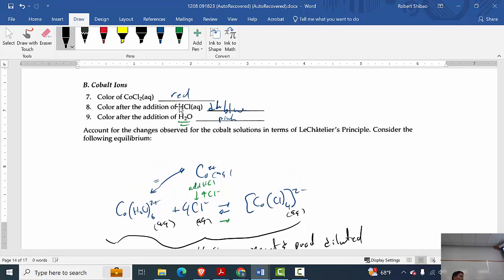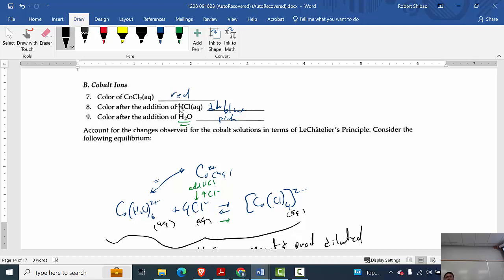One way of thinking about this is which side is more crowded? If you're putting product and reactant in a container and they're in the same container, which is going to take up more space, the reactants or the products? Well, over here, the reactants, we have 5, 1 cation and 4 anions. So we have 5 solute particles in this equilibrium. Over here in the product, we have only 1. And so 5 of them are going to take up more space.